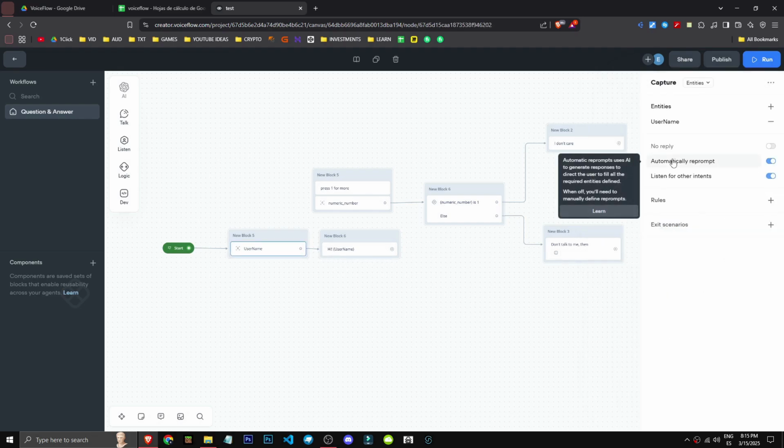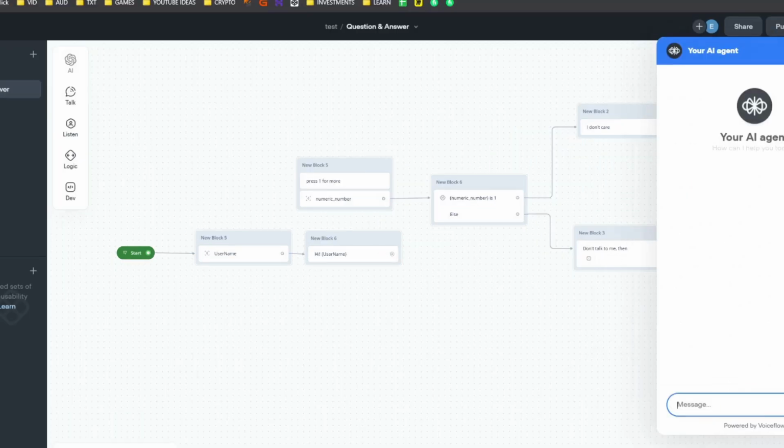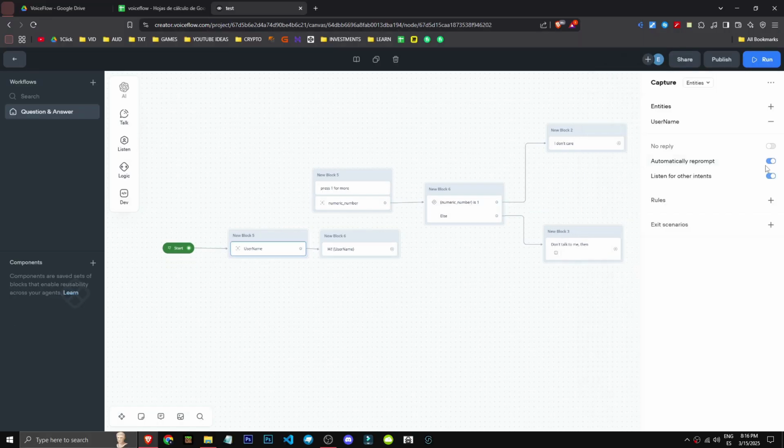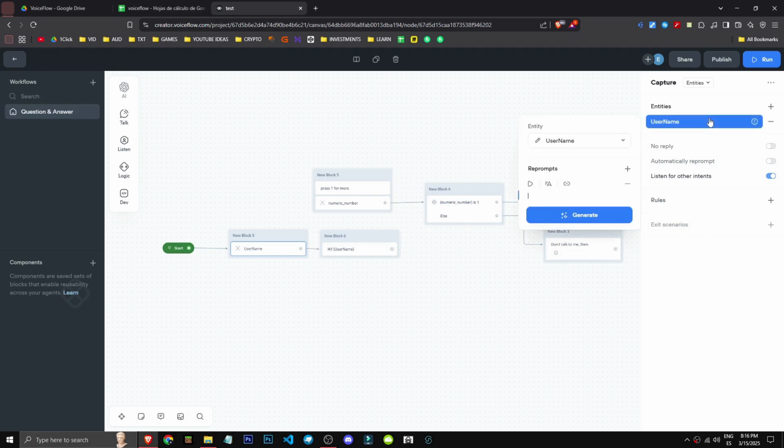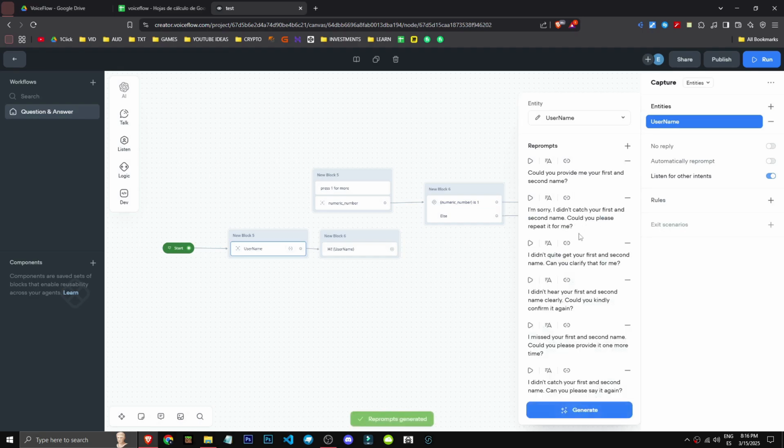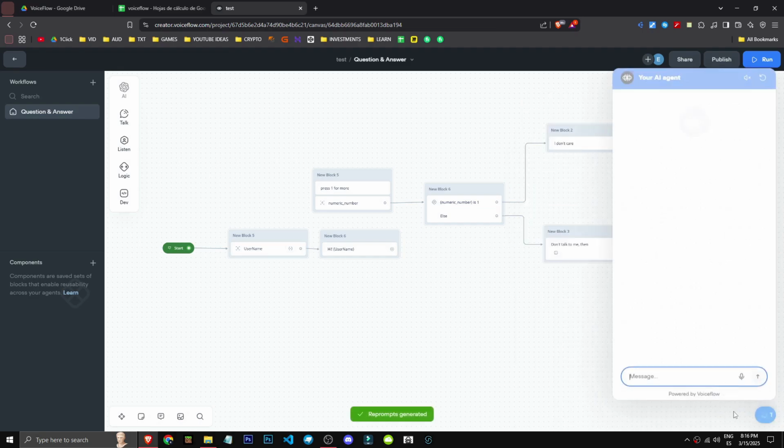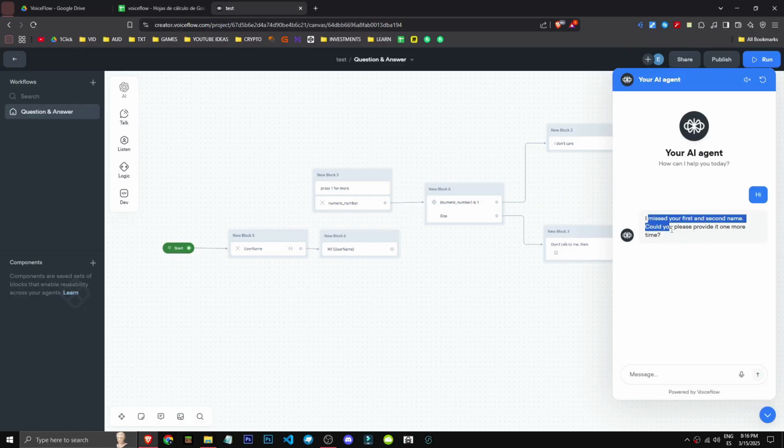As you can see, we have the option to auto reprompt if we don't answer exactly as expected, which I think is what happened to me. I think if I'd given both names initially, it wouldn't have asked again. I'll test that. Well, it asks anyway. If disabled, we'll need to input the prompt manually. Okay, let's see. We ask, could you provide your first and last name? We'll generate 5 variables. Let's see how it handles this now. Okay, it'll start with hi and ask for the name.